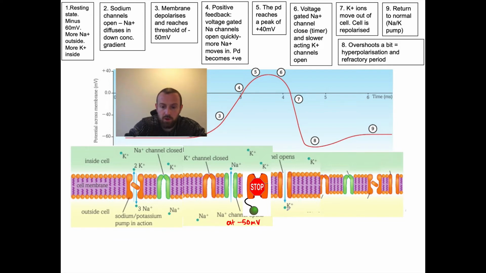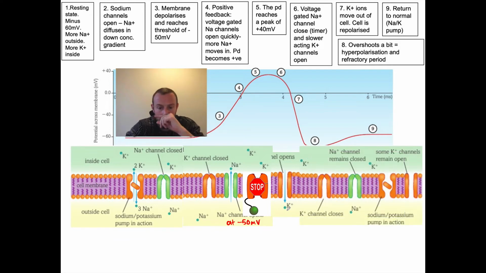So that was quite a lot of information. Make sure that you've got all that down and that you can run through the steps. In class, what we normally do would be to pair explain this to our neighbor. So what you might want to do is finish writing all these notes and then cover the boxes along the top with a piece of paper and see if you can just say them back. See if you can say what happens at each step 1 through 9 of the action potential, and that'll help you learn it. Okay, so pause the video if you want to do that now.